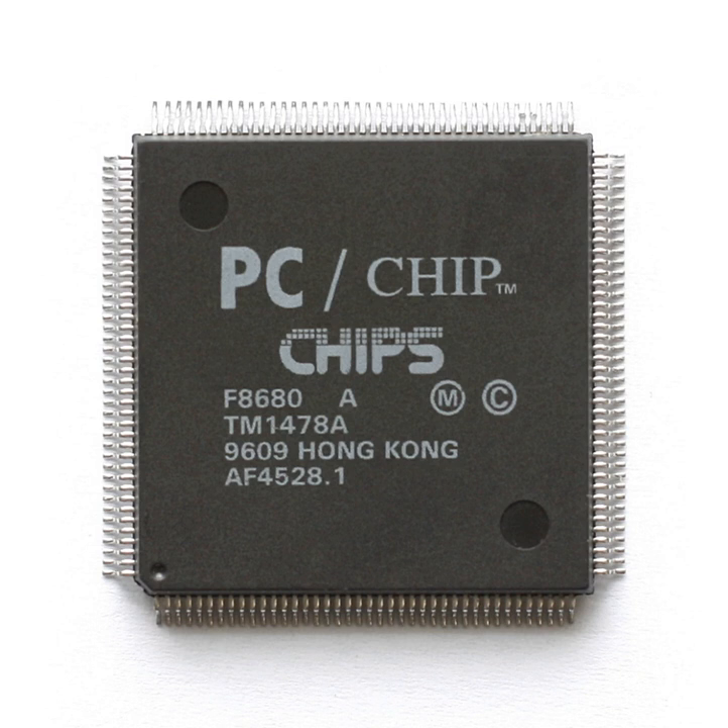The 82C100 was an IBM PS/2 Model 30 and Super XT-compatible chip released in 1987, compatible with 8086, 80C86, V30, 8088, 80C88, and V20 CPUs. It was compatible with all PC XT functional units including the 8284, 8288, 8237, 8259, 8254, and 8255, with DRAM control, SRAM control, keyboard control, parity generation, and configuration registers. Additionally, it featured EMS control, dual clock, and power management.